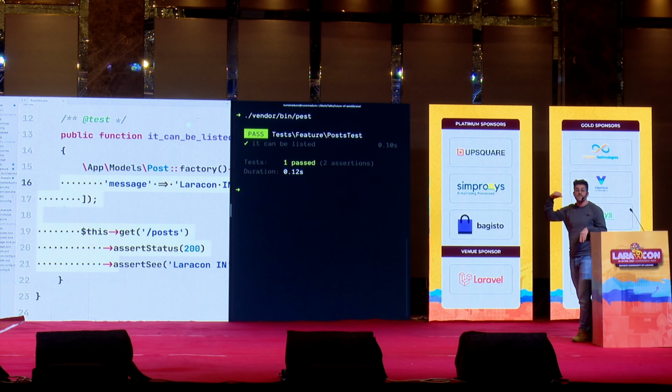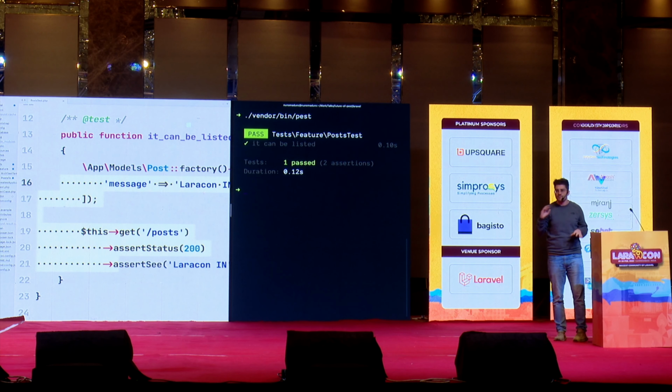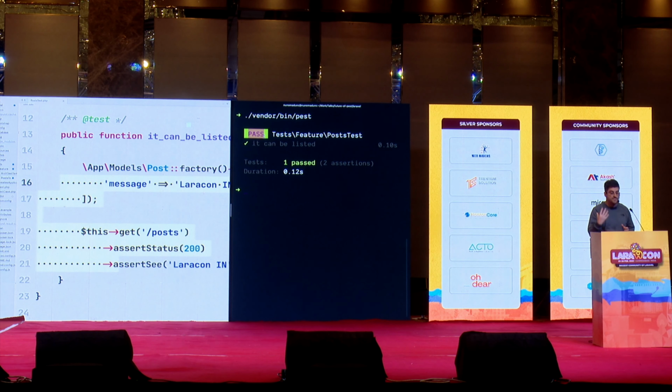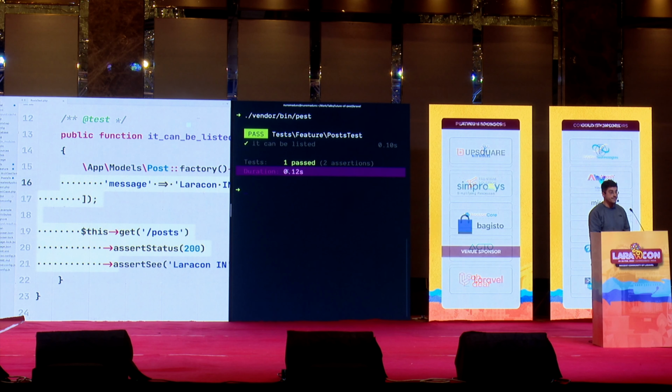As you can see, it's spaced top, bottom, left, and right. We also have a passing green label here, meaning that this specific test is passing. We have the count of tests and its duration.